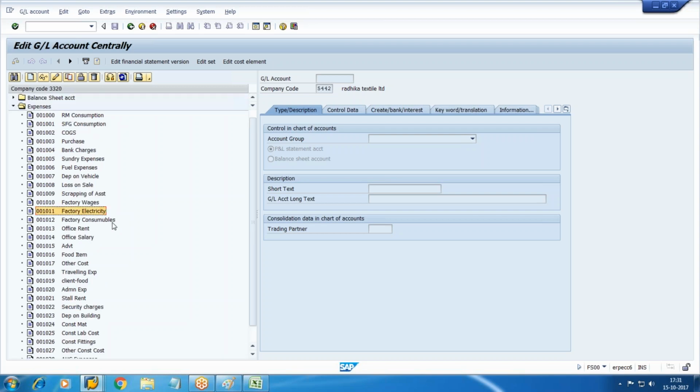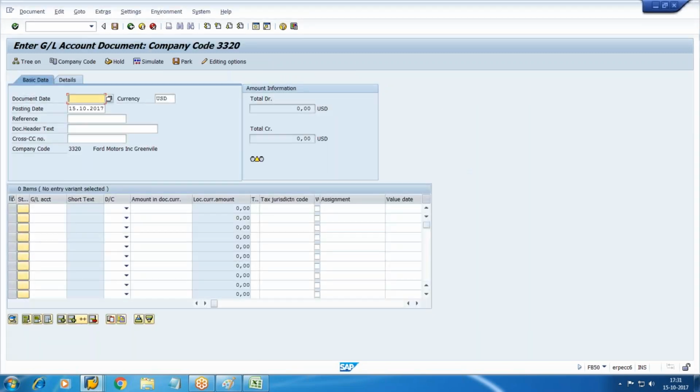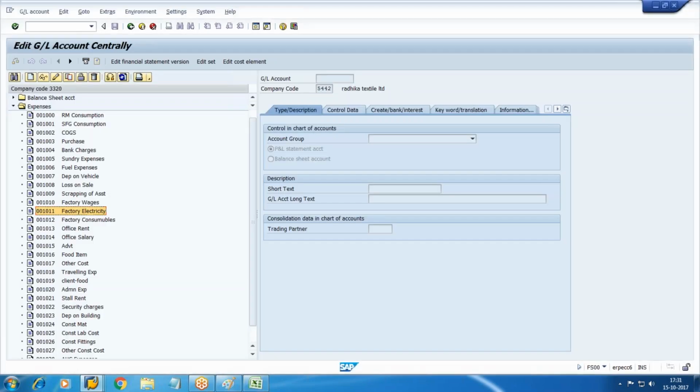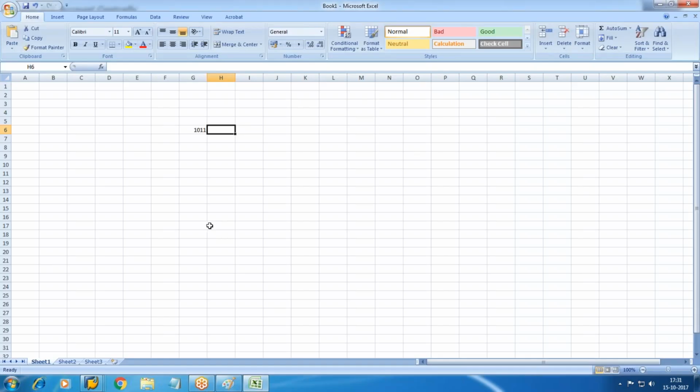This is one ledger, factory electricity, 1011. So I have selected here 1011, and let's say one business area is there, unit 1, assume that.